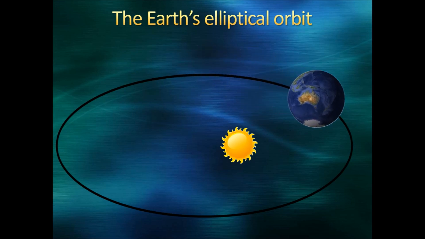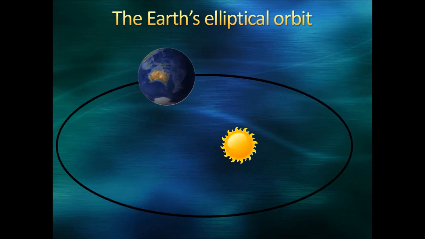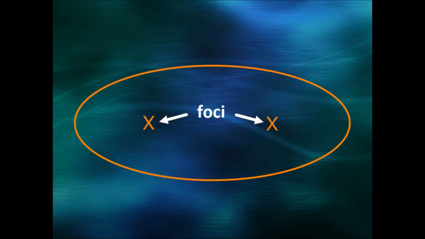It has two focal points, or foci. According to Kepler's analysis, every planet has an orbit like this. The sun is not in the centre of the orbit, it's located at one of the two foci.